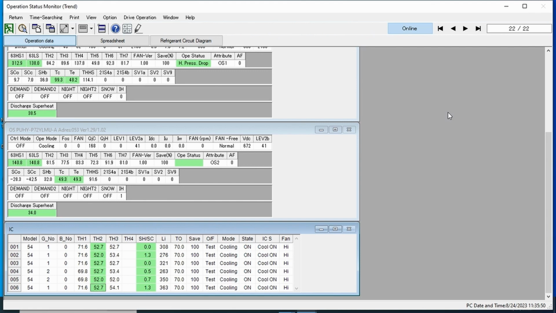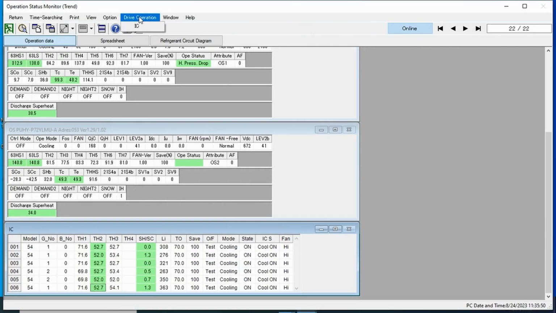If you're wondering what these values represent, you can click on their title above the value and a small window will pop up explaining what they are. For instance, if you clicked on TH4, the window would pop up and tell you that it is a thermistor reading the discharge line temperature. One thing in particular that I'm looking for are superheat values for the indoor coils between 0 and 10 degrees. I'll do another video in the future on what many of these values should be and how to interpret them if they aren't.